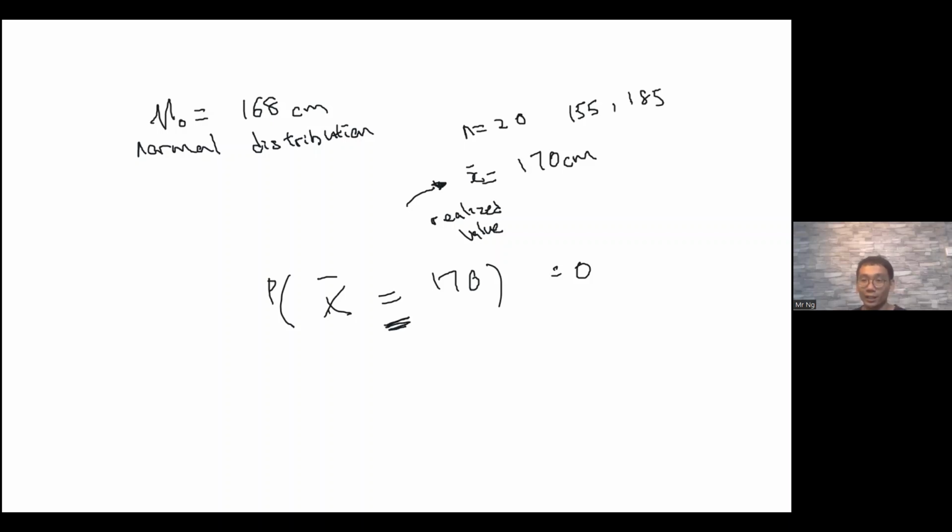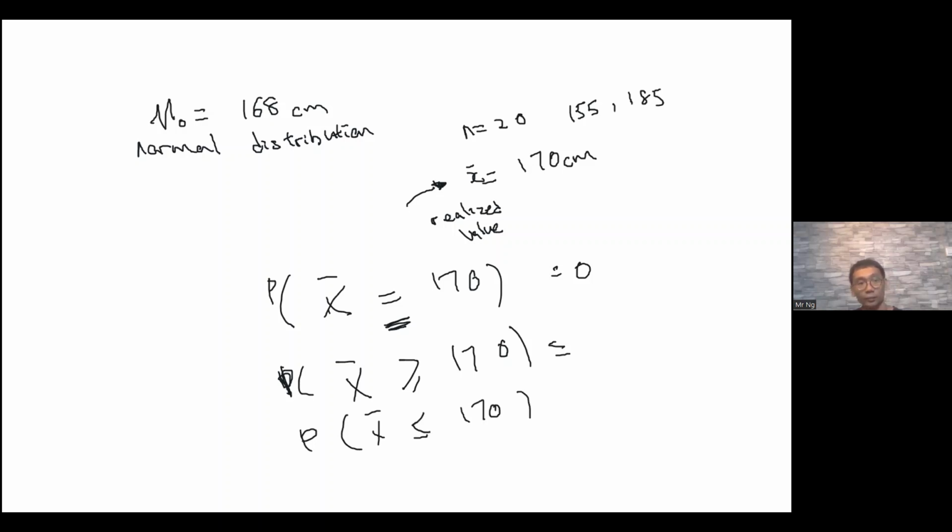So we need a measure. Let's try this and see what's the chance of you getting this. A student may ask, why not like that? Why bigger than or equal? Why lesser than or equal? That's where you always see H naught, then after that H1, and why sometimes it is more than 168 and sometimes less than 168.